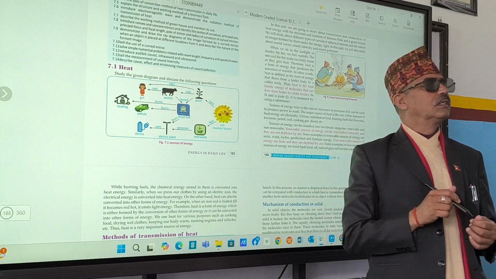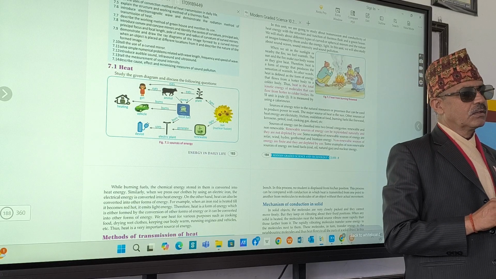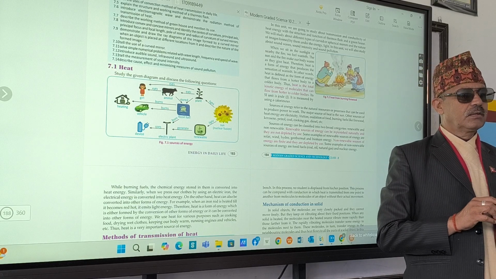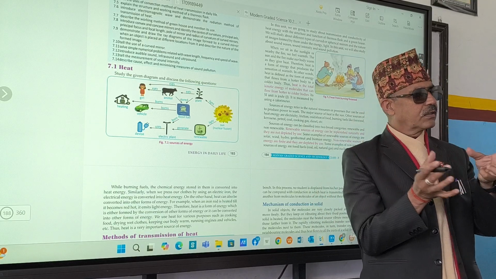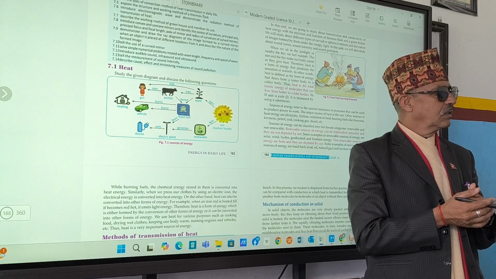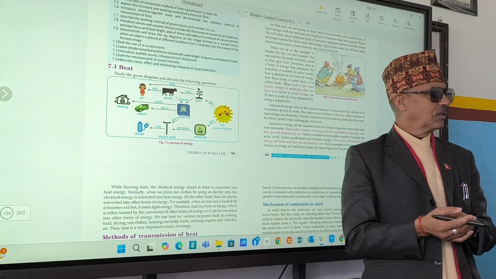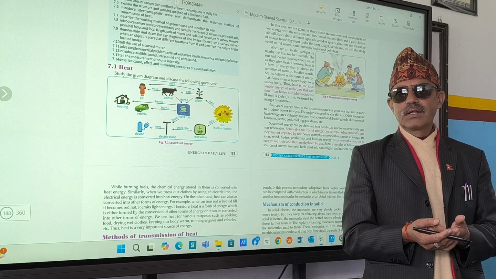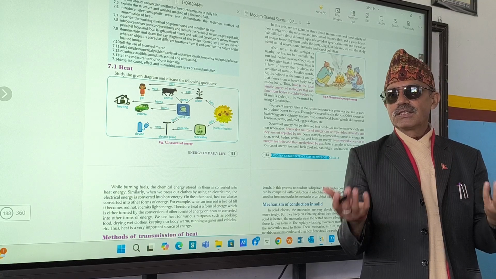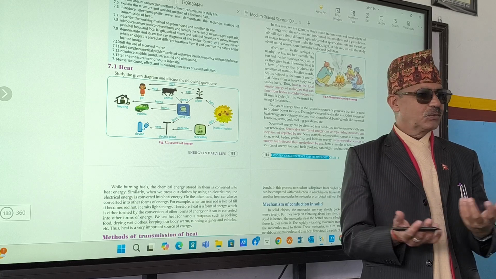Here is given one thing: sources of energy. What is a source? For example, a source of water is the thing from which water can be obtained. What are examples of sources of water? River is a source of water. Pond is a source of water. Bay, B-A-Y, like the Bay of Bengal, is a source of water. Ocean is a source of water. Lakes are sources of water.